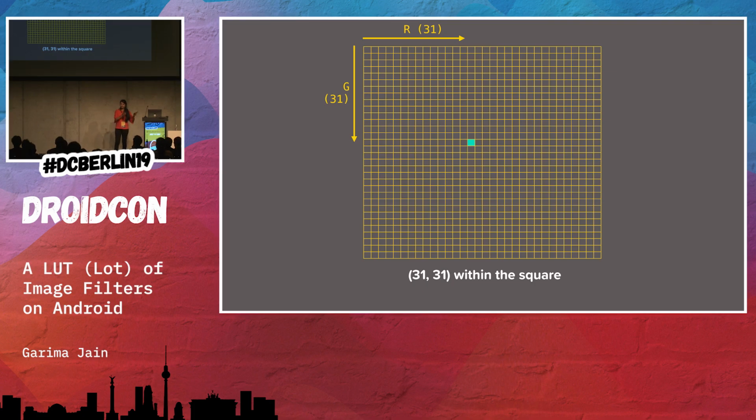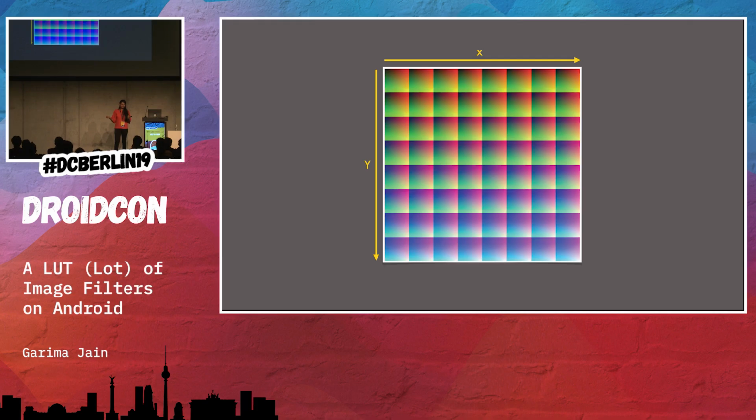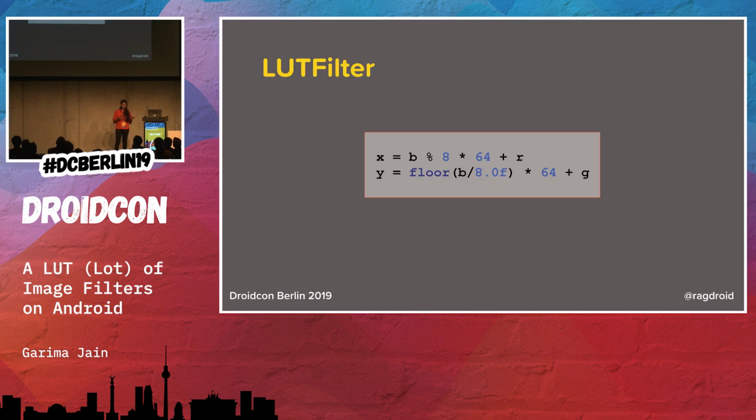We started with an RGB value, and we went to that particular intensity value in that lookup table. And this is the new intensity that we need. But my API understands only x and y, because I need to provide which x and y to pick. And as it turns out, this can give me the x and y. If you look closely, blue is giving me the square, and I'm adding r to it. And for y also, blue is giving me the square, and I'm adding g to it.